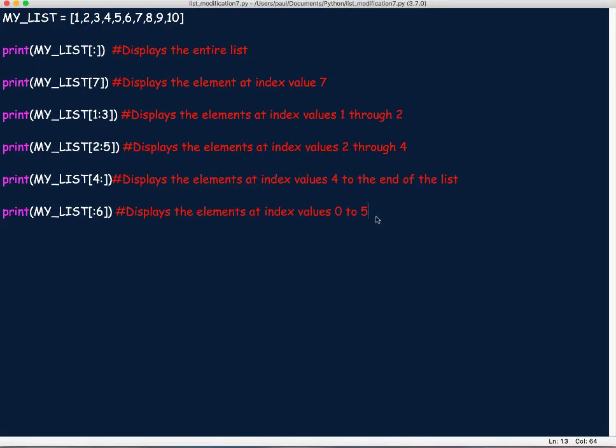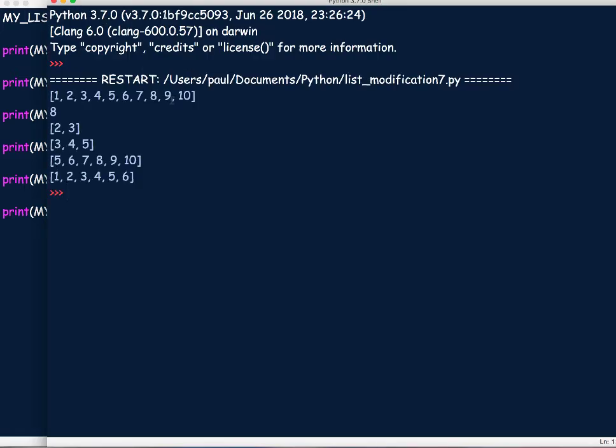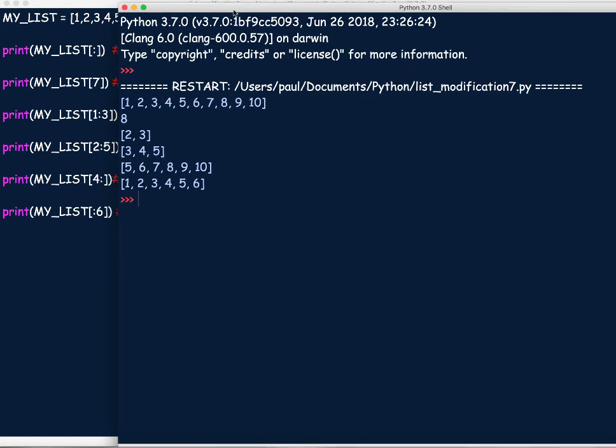Okay? So if you need to, go ahead and pause the video, and type this code in, and then we're going to execute it and see what it looks like. Okay, so I'm going to go ahead and run this. And here you go. So here, let's do a little side-by-side comparison.